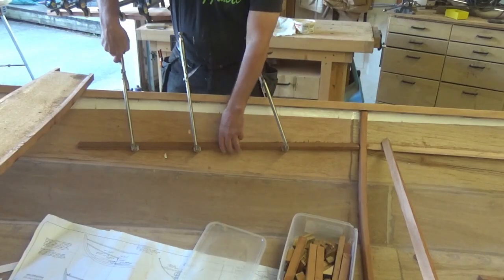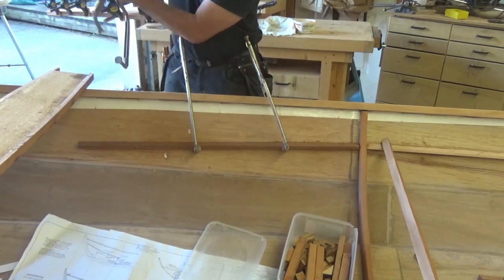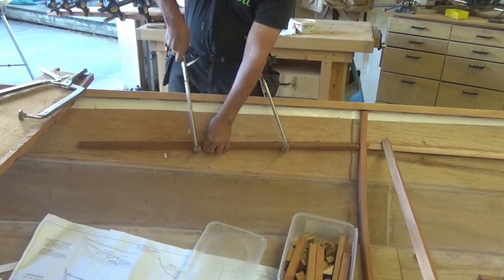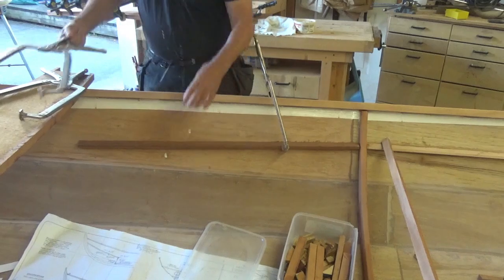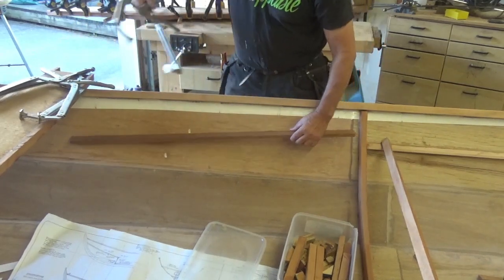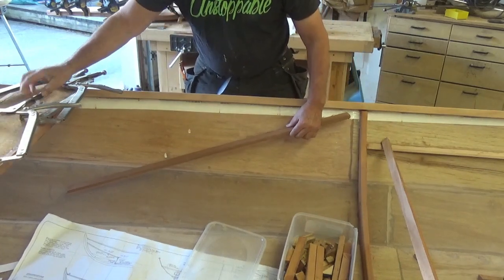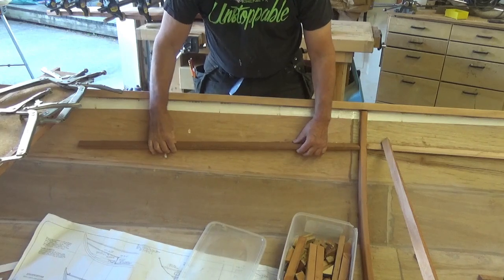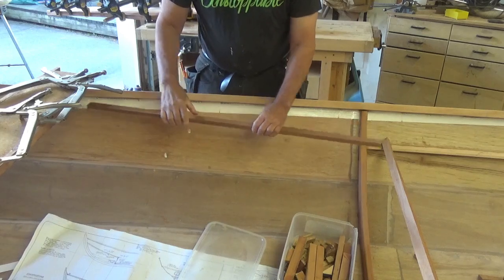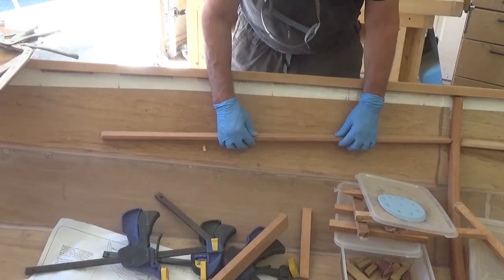This has been left to sit here for almost 48 hours now. So we shall see whether it's held a better shape. It has. So far so good. It's got a little bit of spring back, but that's going to be much easier to put into place with a little bit of pressure there to hold it in. We'll clean that up and we're ready to install all of the seat risers.